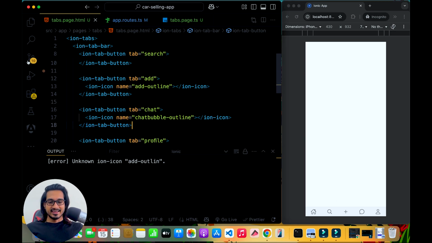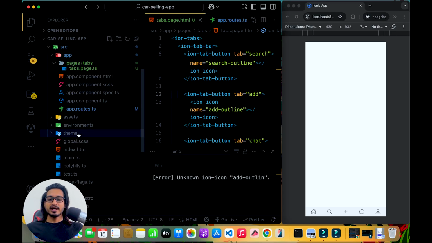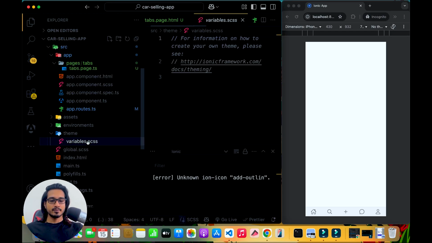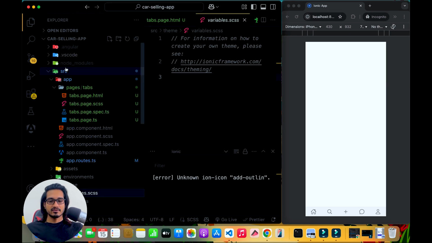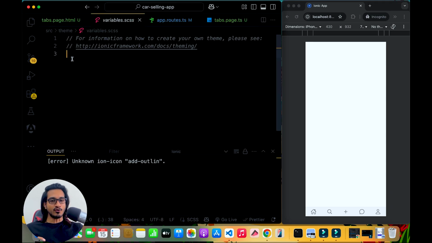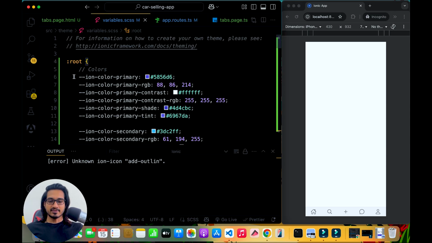After getting the icons, the next thing I'm going to work on is not the other pages to be created. First of all, I'm going to start with the theming part. So let's design the theming part, and then we will move ahead with the other stuff. For the theming part, I'll go to variables.scss, where we don't see anything as of now. Why? Because in the latest Ionic version, they have moved everything to this particular node modules file. So it is there by default, and if you need something, you can do it in a customized way. Now, in our case, I'm going to pass :root and some customized styling to it. This is my styling which I'm passing here, which I prepared.